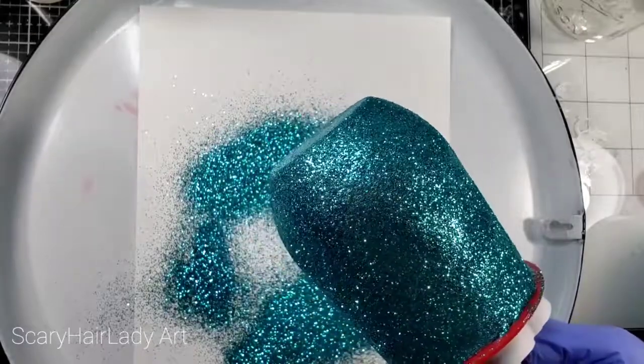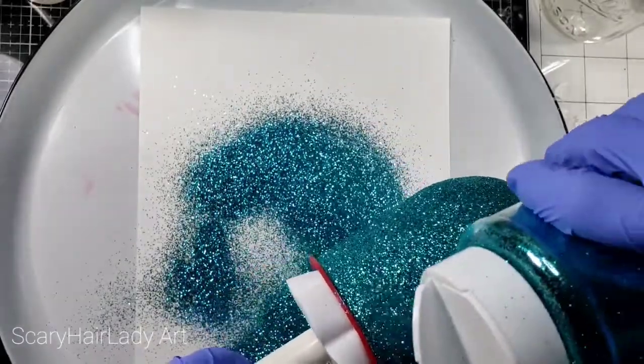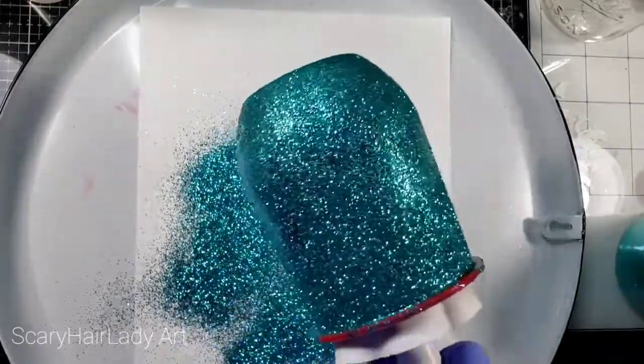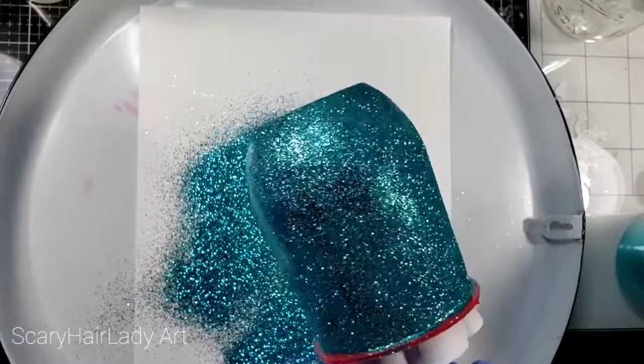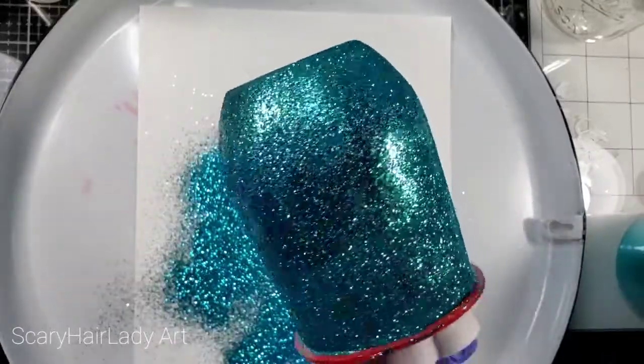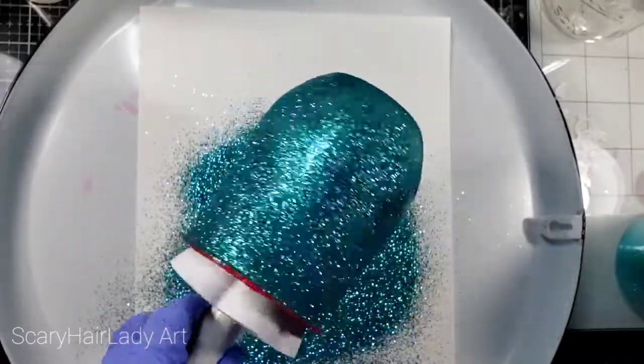All right. It doesn't get much better than that. A little bit right there. And there you go. That's the one color glitter. We're going to put this on the spinner, let it spin, and then we'll come back and epoxy.